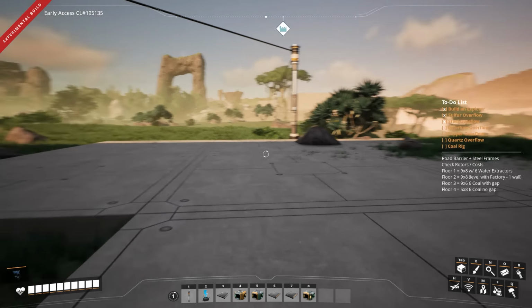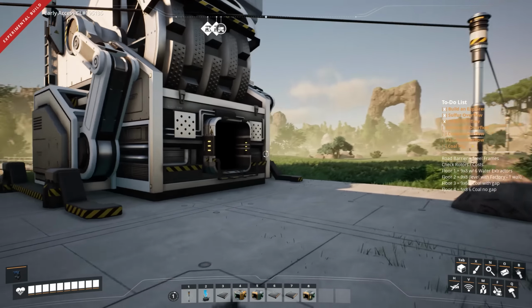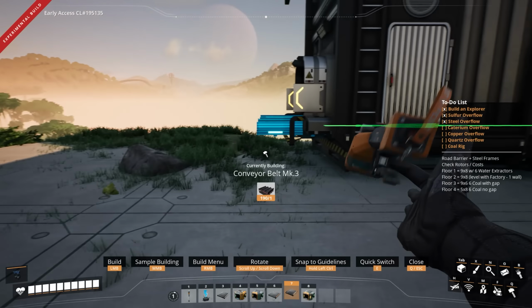Alright, so there's our awesome sink. What we're going to do here is have an industrial storage facility somewhere like this. And that should just connect up, I think. Is that right? Yeah. Love it. And then this will connect in at the bottom.